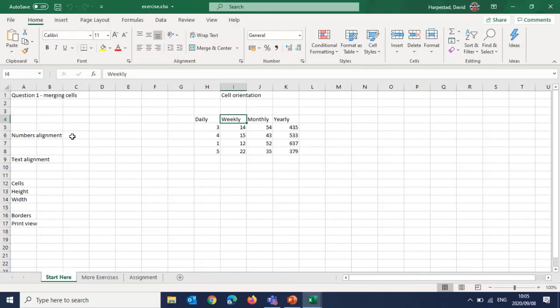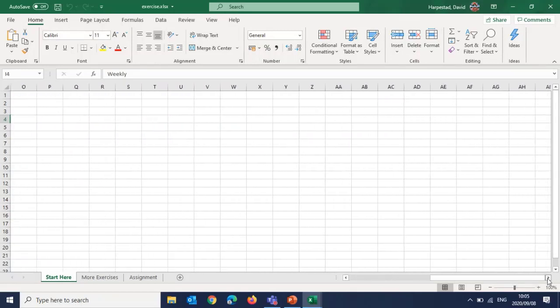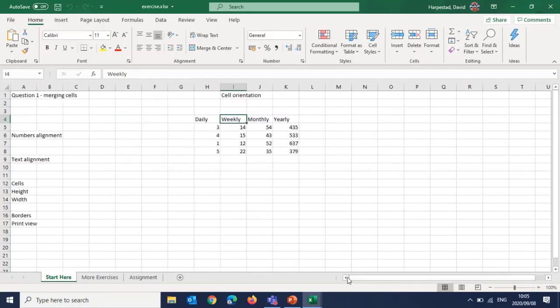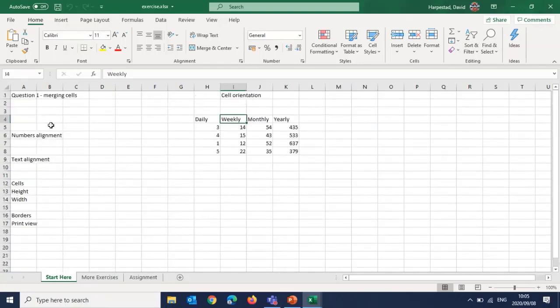Okay, so let's have a look here. So now we've got the A, B, C, D all the way going across, and it goes far, far, far to the right, it just keeps going. All right, and then you've also got your numbers that go all the way down, so you can scroll all the way down. It's like 60-odd thousand. Okay, so those are your rows and your columns. And where rows and columns meet, that's what we call a cell.